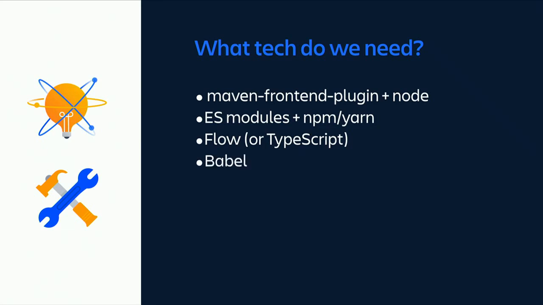Next, you want to be using Babel. Babel is your JavaScript transpiler that will take modern ES 2015 or later and compile it down to something that existing shipping browsers can actually understand. It also allows you to use JSX markup with React, for example.